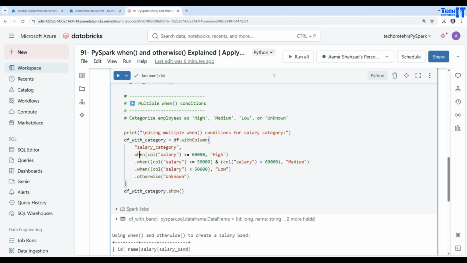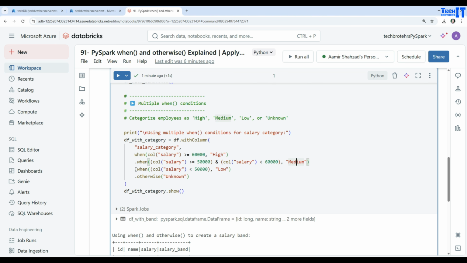So we have data frame.withColumn, and here is the column that I want to create, called salary category, and I'm saying when column salary is greater than or equal to 60,000, then high, and then again I'm saying .when column salary greater than or equal to 50,000 and column salary is less than 60,000, then it's medium. So if the value is between these two values, then this is going to be medium.